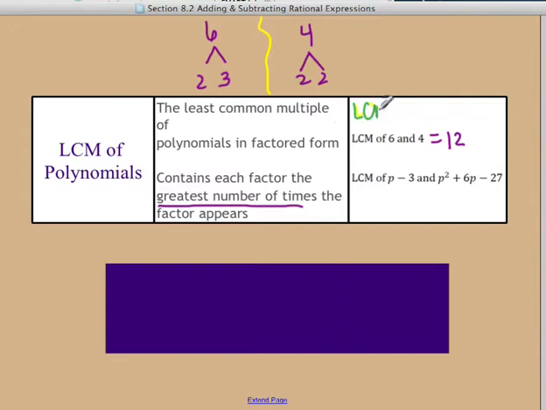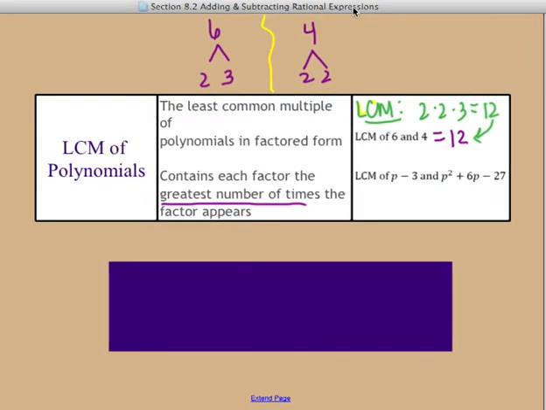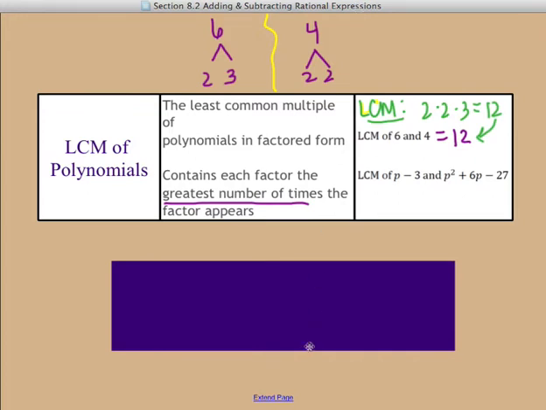So to find my LCM, I'm going to write down 2 twice, so 2 times 2. Then I look at my other factor, which is 3. There's 1 three here, and there's no 3's here, so I'm going to multiply by 3. Then I would multiply: 2 times 2 is 4, and 4 times 3 is 12. So that's another way that you could get to 12 when you're dealing with more complex problems. I understand that we feel pretty confident with 6 and 4, but in case you didn't, that's how we can break it down. The other case is if we have polynomials.